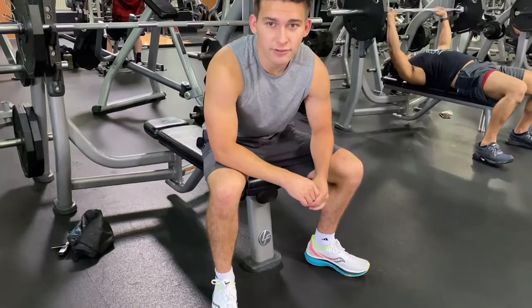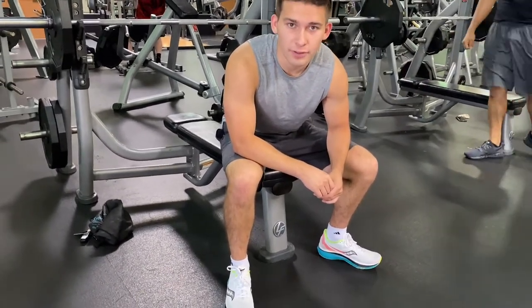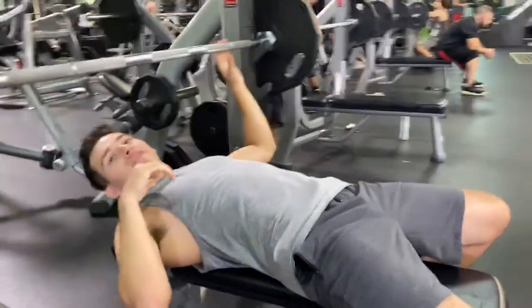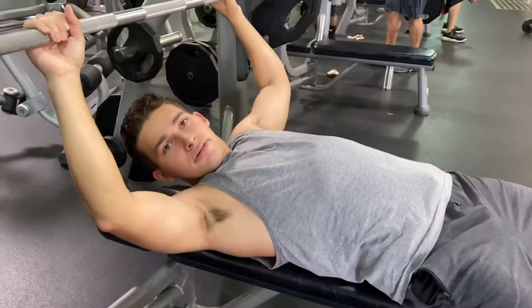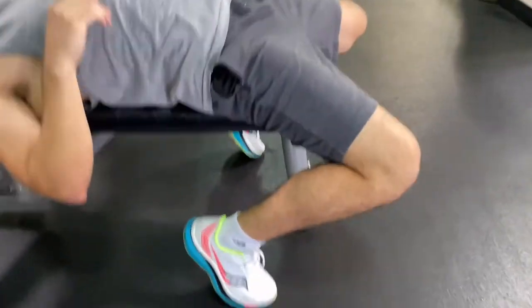Another thing is you have to keep your feet planted, okay? And you want to put yourself in a spring position almost. This is how I like to do it. I position myself behind the bar, right? And I put my feet down, plant them there. Right? And then I scooch down. See how this loads my feet? That's gonna give you a lot more leg drive, okay? And that's gonna help a lot.